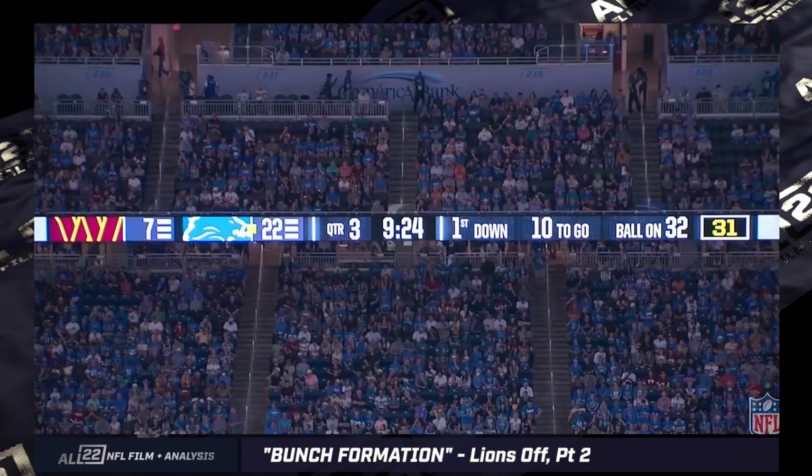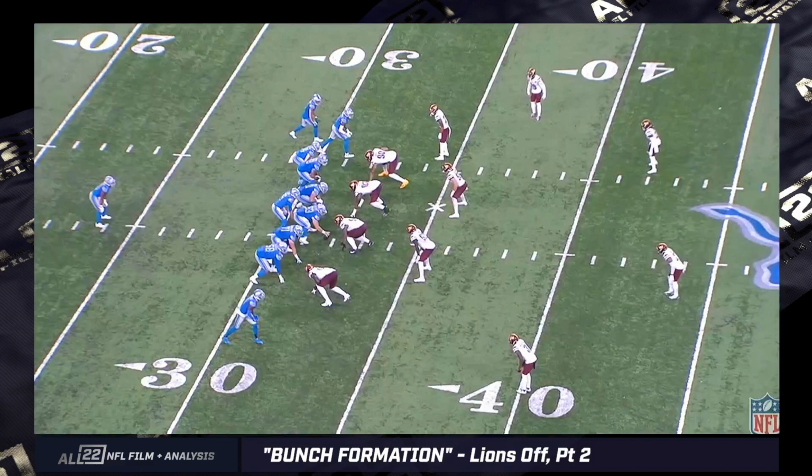And when I say he holds on to plays, what I mean is I think he lines up in a particular formation. In this case, in this video, we're going to talk about bunch formation. And I think once he lines up in that formation once or twice, he realizes what you're going to do defensively to match it, depending on down and distance. And then has his counter, maybe not a counter play, but his trump card, if you will, that will work against both of your looks or your singular look if you're only using one look against it.